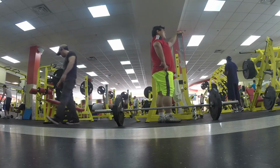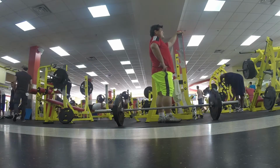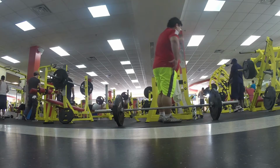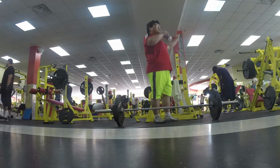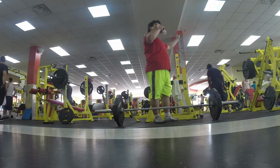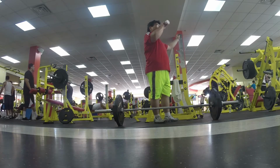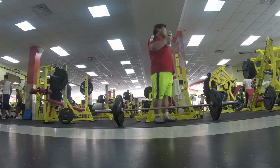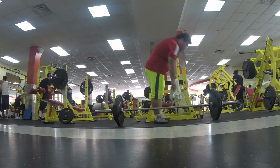So yeah, as you can see, there's not a dedicated spot to do deadlifts. Usually right in front of the bench would be the area I would do deadlifts, but I see that either the decline or the shoulder press, nobody uses it too much. So the barbell over there, I just grab and use it for my deadlifts.